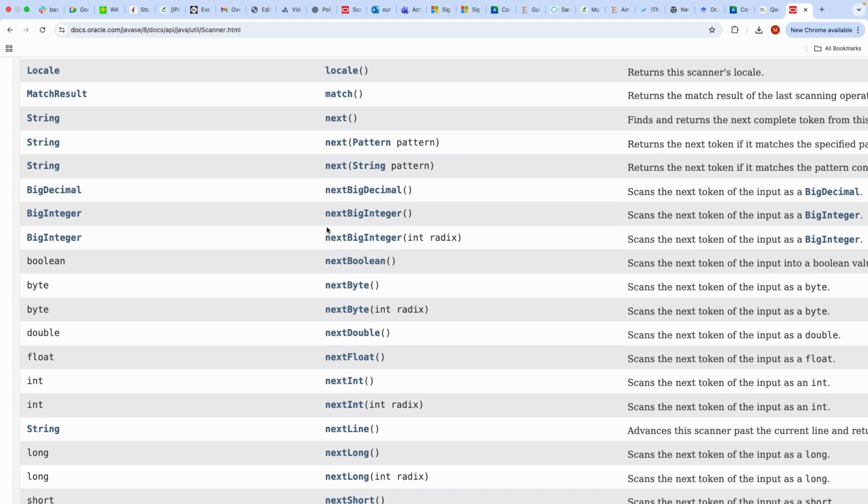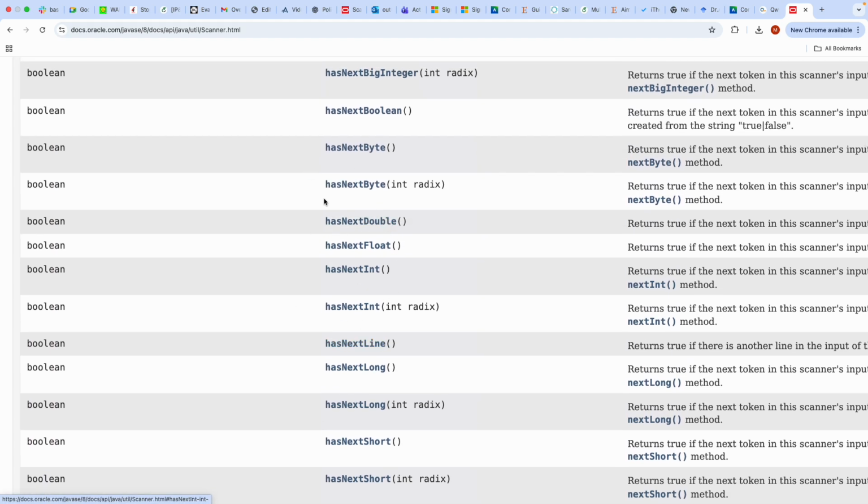For each of these next functions, it has a hasNext function. Because you have to check, did you come to the end of the file? You should first check it before reading, by using these hasNext functions. Like hasNext, is there any next string to read? If there is, then you should call the next function. hasNextInt, is there any integer to read?